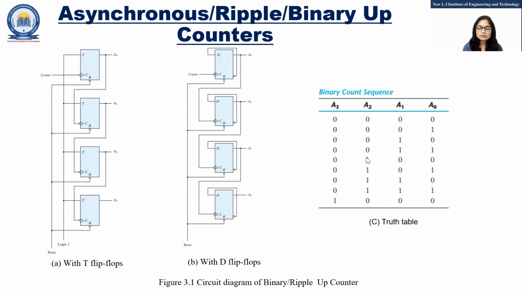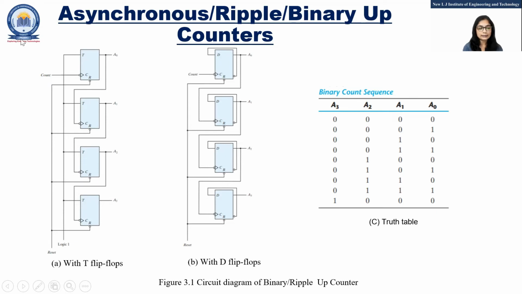Okay, here in this truth table, I have taken only 9 inputs, but here I am using 4 bits. The total possible input combinations will be 16, 0 to 15, right? But here I am using only 0 to 8. Counting starts from 0, 0, 0, 0, and I have taken only up to 1, 0, 0, 0. But here we are using 4 flip-flops, so counting goes up to 15, 1, 1, 1, 1. Then again, it will start from 0, 0, 0, 0.